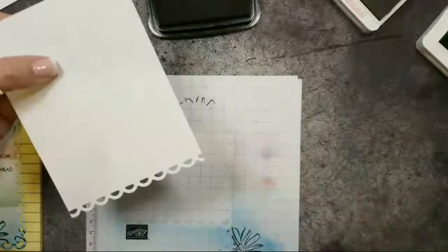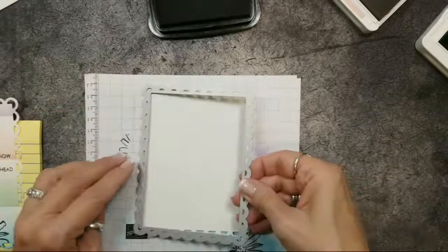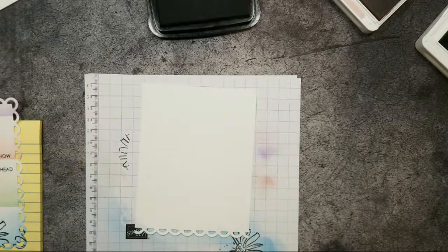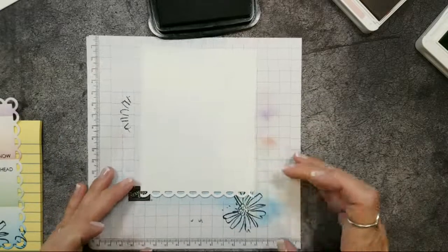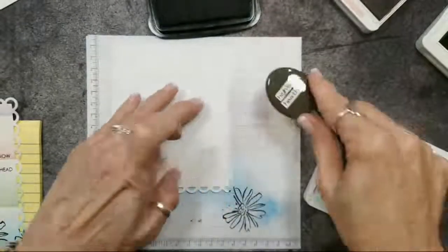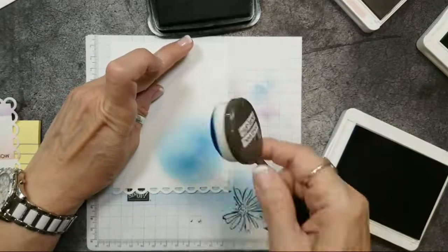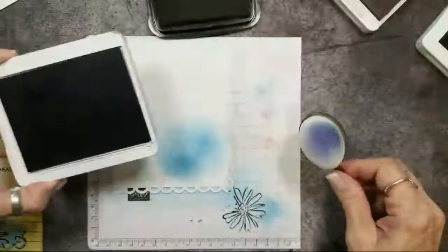And then you have the pretty little scallop on the inside of your card, and it's not that whole shape. Now, if you wanted the whole shape, by all means, I could have put the whole shape in there, but I wanted it just to be on the bottom. So what I'm going to do is get my Highland Heather ink pad again and my blending brush. And I'm just, oh, that wasn't even. What the heck? Oh, see? Not good. Look it. See what I did?